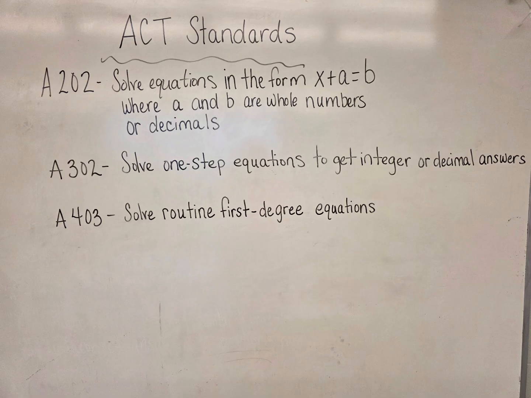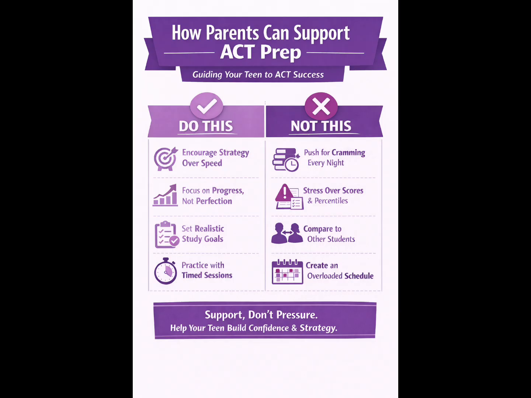At the end of each lesson, I'm always going to share with you the ACT standards. The purpose of ACT standards is to just tell you the specific skills needed to succeed on the ACT. So today we talked about linear equations. Now, this is paired up with A202, solve equations in the form of x plus a equals b, where a and b are whole numbers or decimals. A302, solve one-step equations to get integer or decimal answers. And A403, solve routine first-degree equations. So in order to succeed for this lesson, you need to know these standards.